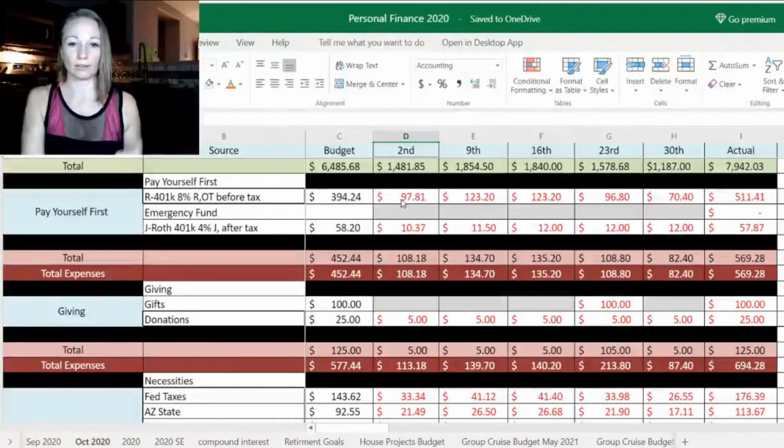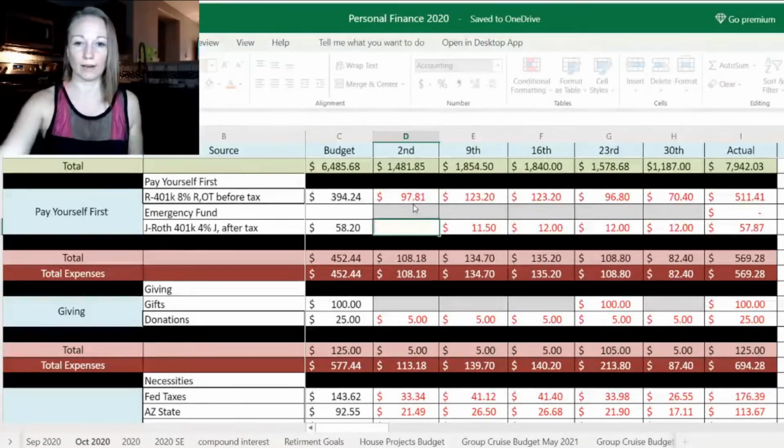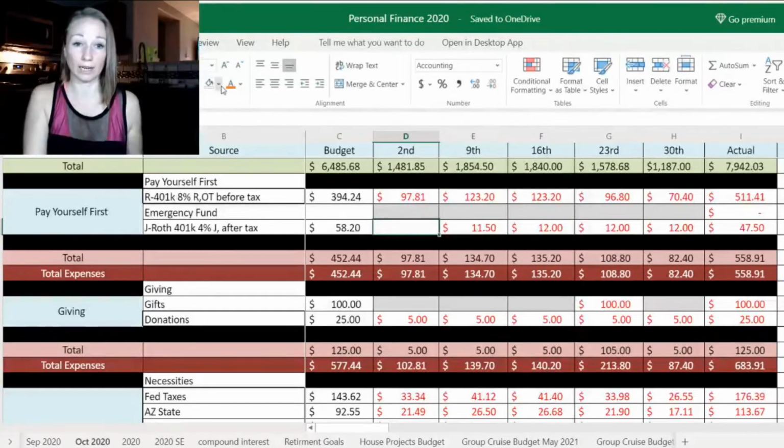Now, I mentioned that I signed up for the 401k through Amazon. They match 50 cents for every dollar that you put in, up to 4%. So I'm only doing 4%. I did choose the Roth option. I had someone ask a question on one of the other videos if Ricky's work offers a Roth 401k option. Unfortunately, they do not. So Ricky's is a standard 401k, which is before taxes, and mine is a Roth option, which is after taxes. I signed up about 2 weeks ago, so this paycheck actually was not in effect, so we're going to take that $10 out because I did not get anything contributed there.